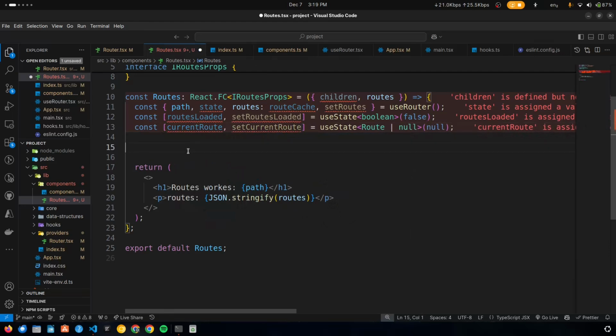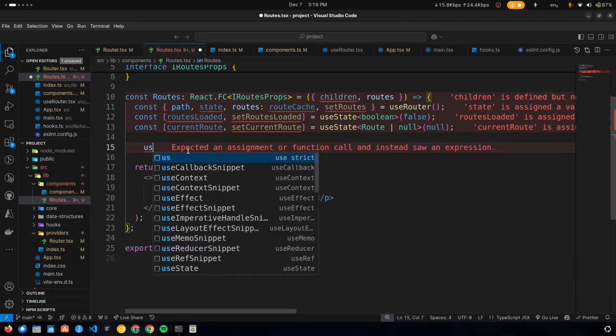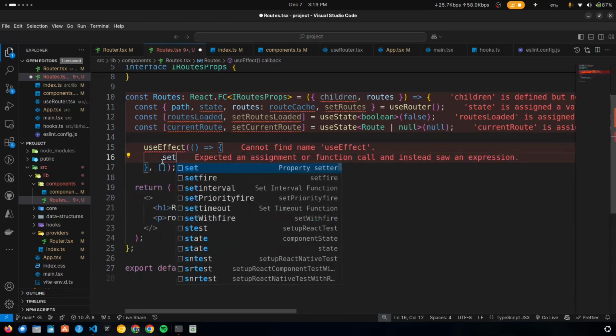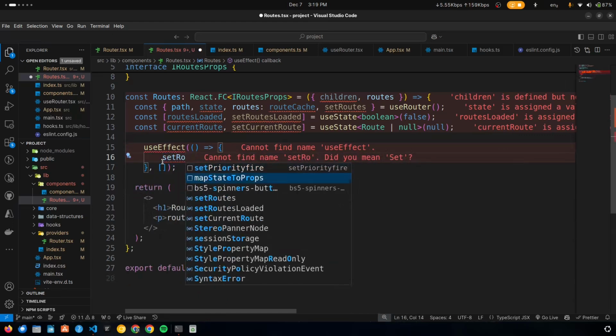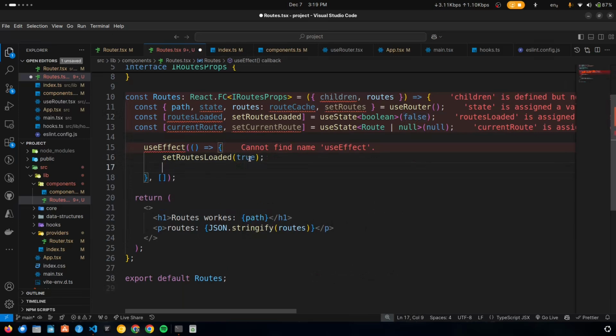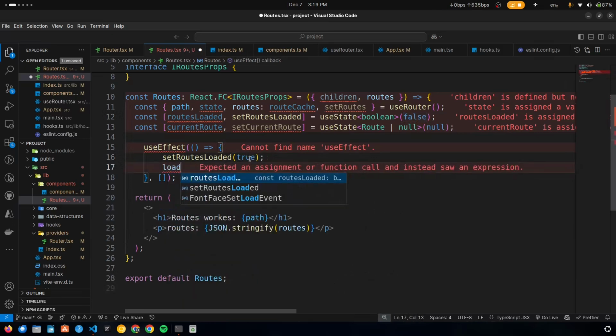That's great. And let's add the useEffect here. In the useEffect, first of all we are going to set routes loading to false. So we are setting this to false, and by default it will be true here. And then we are going to load the routes.